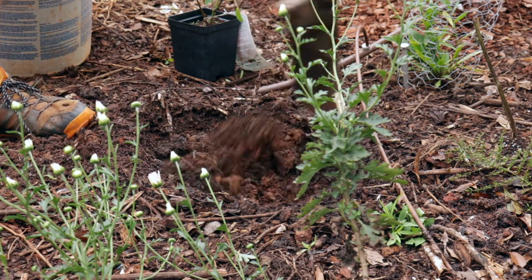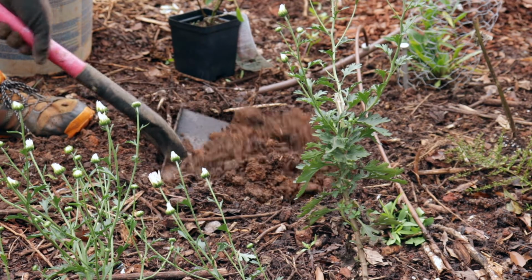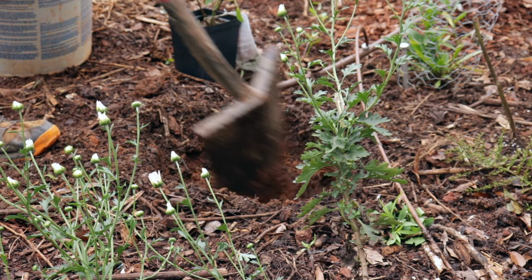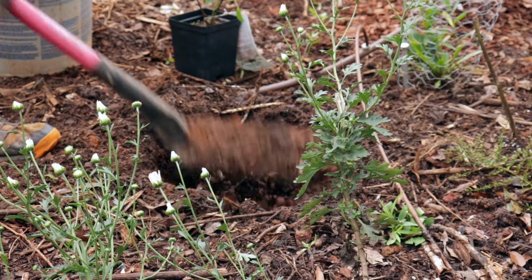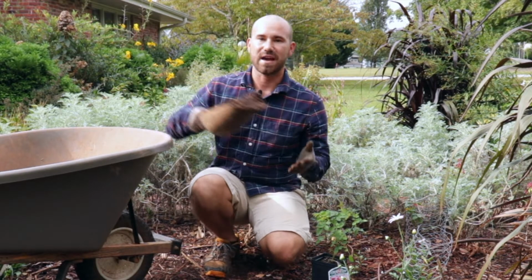Whenever I'm digging a hole in my garden, I like to use a bucket to make sure that extra soil that's coming out doesn't mess up my garden area. So I put it in a spare bucket I have, and it keeps the garden neat and tidy. Okay, so I've got the hole dug. Now it's time to add the soil.